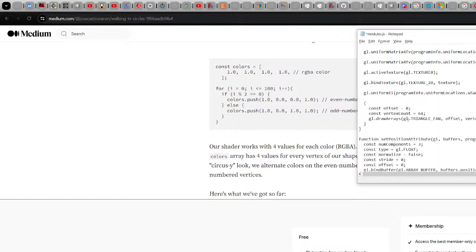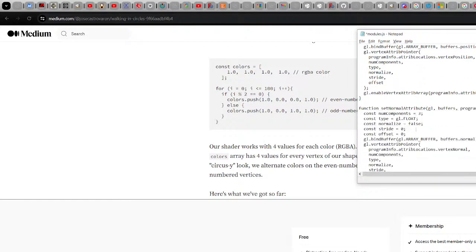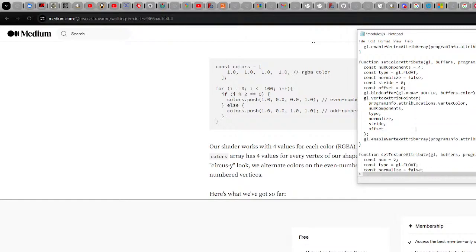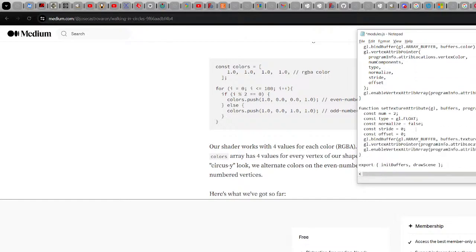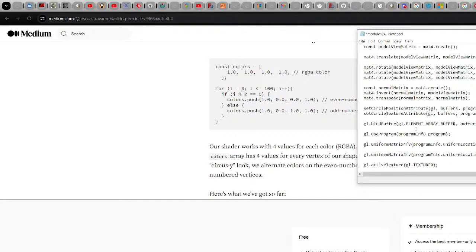And then let's set position attribute. See what they got here. Some components. Set normal. Set color. Set texture. Well, maybe I could. Yeah, why not reuse the same methods?